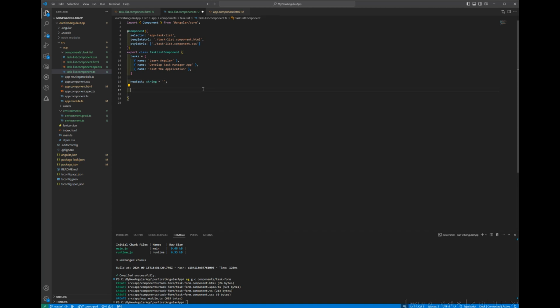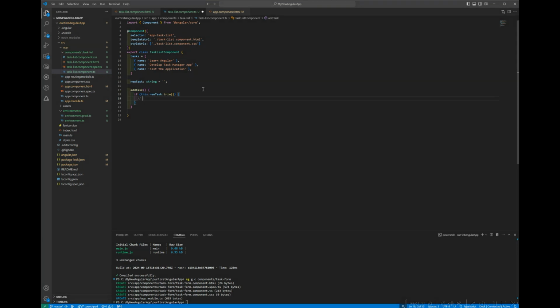Next, let's create an addTask method that adds the new task to the tasks array, and do a condition and basically check if the user has typed something in the task input field. The trim removes any spaces before and after the task name, so we are making sure it's not empty spaces. If the user typed something meaningful, it continues, otherwise the function will stop here.